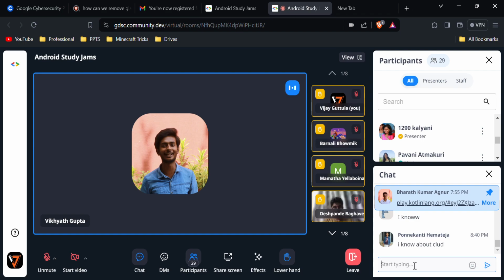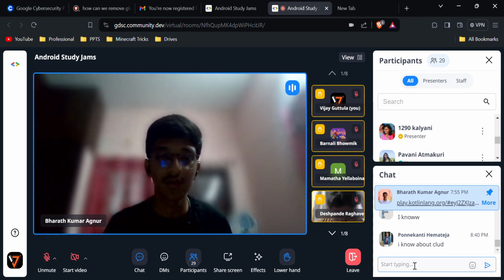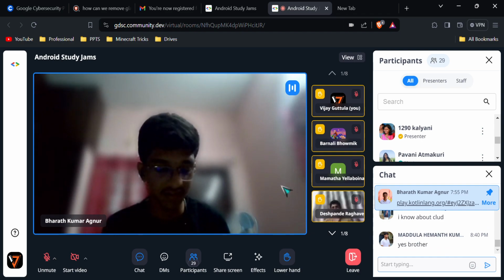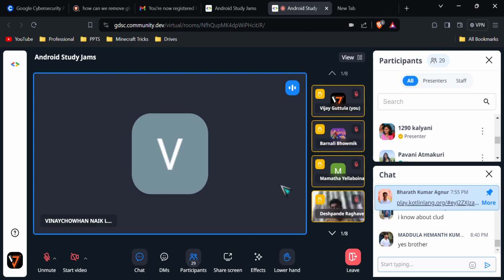So, people, if you are more into cloud and you know how to use Android Studio and build your own app, you can integrate with Google Cloud. You can do more stuff with that. Directly in this Android project, now the market demand is for cloud and DevOps right now. Oh, that's great, Vinay.